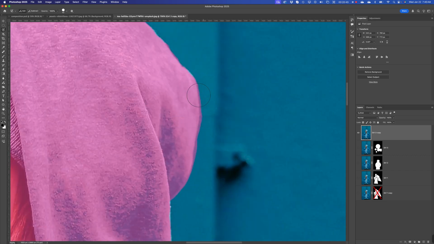Always too, when you're making selections, always try to stay just a hair inside of the area that you want to isolate so you don't get those fringy dark edges. So this selection would give me the dark edge of the background, and I definitely want to clean that up. So I'm just going to do that. And then go back in here and, see, I kind of stay inside of the selection.